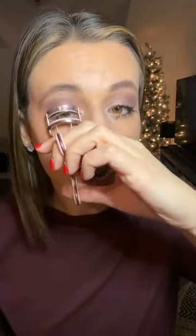If I ever put a little bit of eyeliner underneath my eye, I go about 1/3 of the way across, and that's it. It still allows your eye to be open, and it doesn't close your eye off. When you go all the way under, it kind of gives you that like closed eye, a little bit more of that raccoon look. If you just go a little bit in, it gives you that darkness that makes it pop, but it doesn't make it so that your eye is going to be closed or anything.